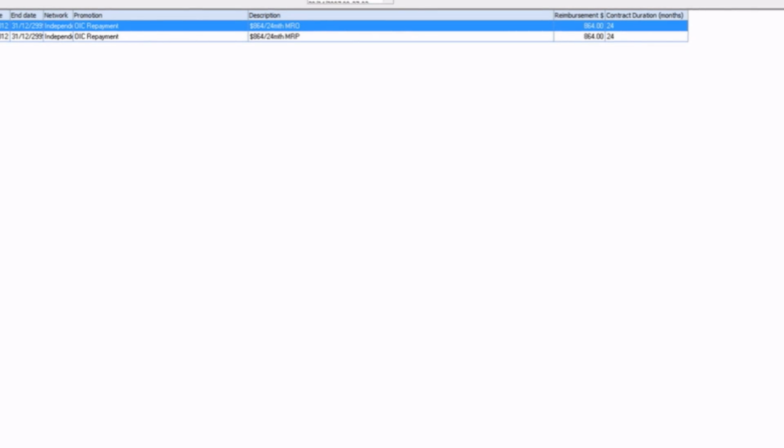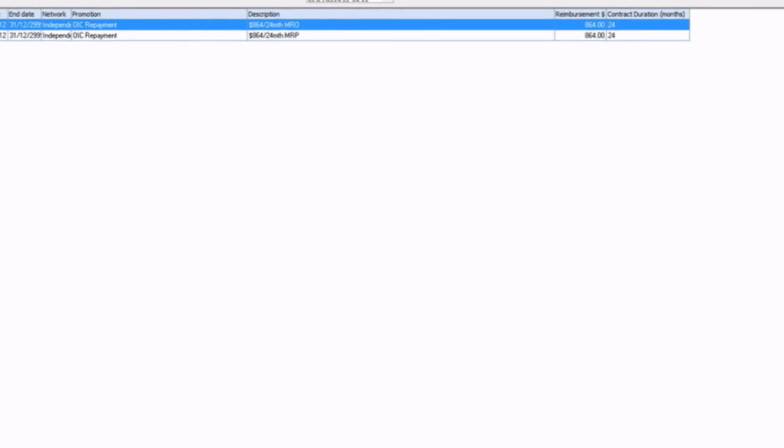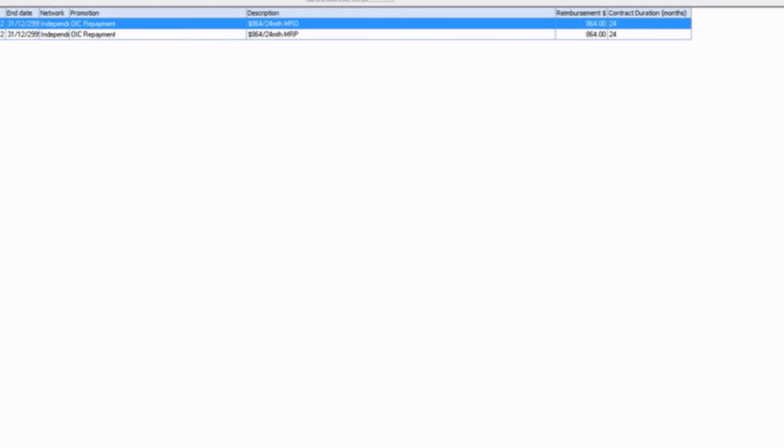What the system does, though, is start recording a history of all of those tiers for frequently used tiers. So say, for example, you have an Apple iPhone 16 gigabyte phone, and the tier for that, let's just say, is an 864 tier. Once that has been used once, the system will save it on the drop-down for frequent use. So to save the user from having to type it in every time, they can just drop down and select a frequently saved tier. We'll go through that shortly as well so you can see that in action. So again, we've kept it nice and concise for you.